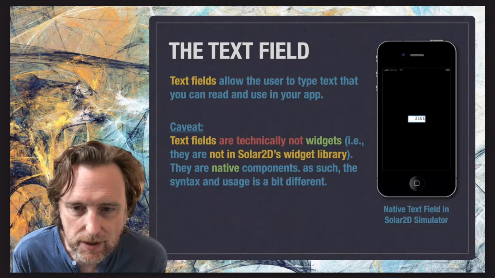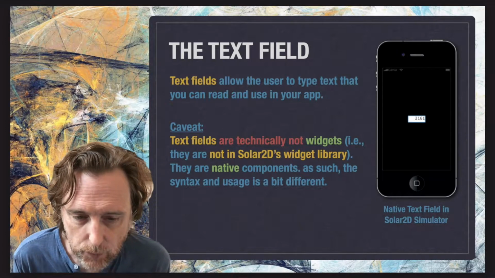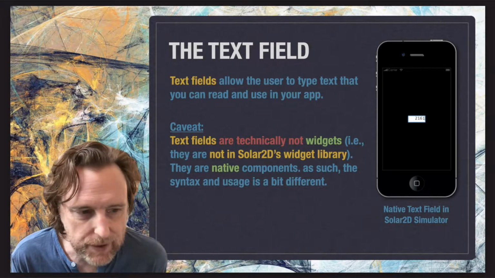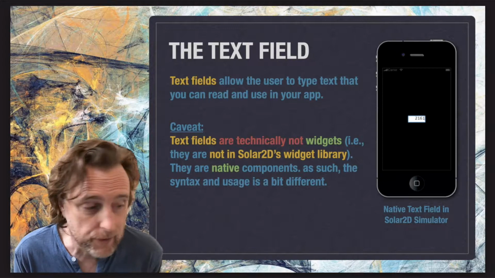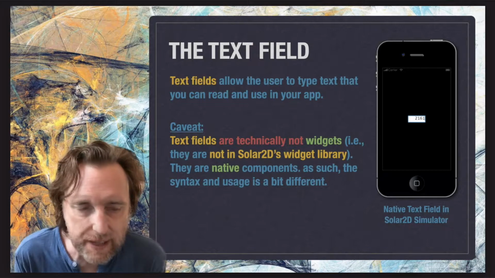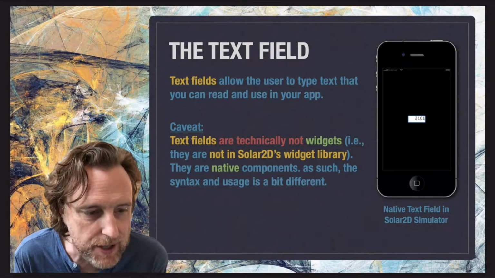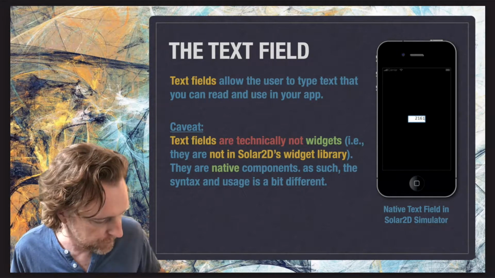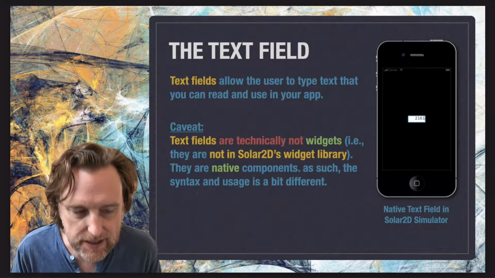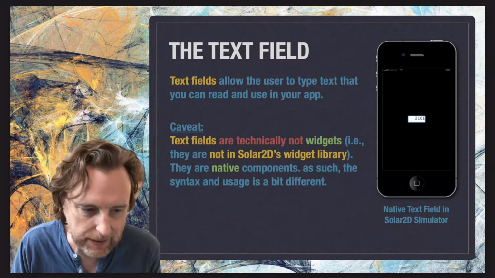The main issue, in an app that I've been working on that has text fields, is you can add them to display groups, but they don't always honor what you do to display groups. So if you hide a display group or send it to the front or send it to the back, more often than not, text fields that are part of the display group just don't do anything. They just stay on top. So just be aware that if the app you are going to tackle for your team project needs text fields, they're a little bit of a pain.